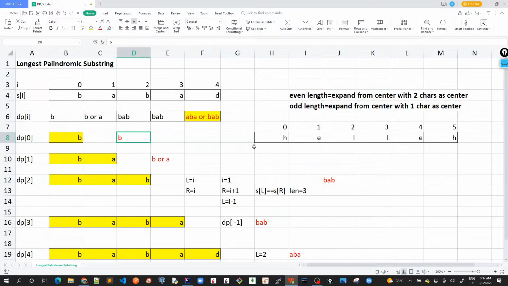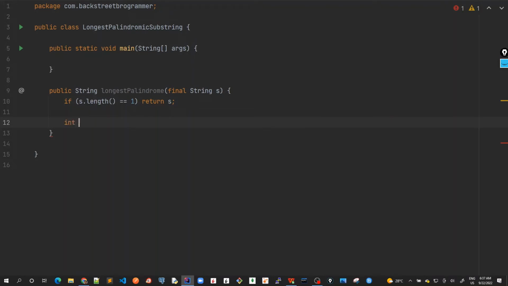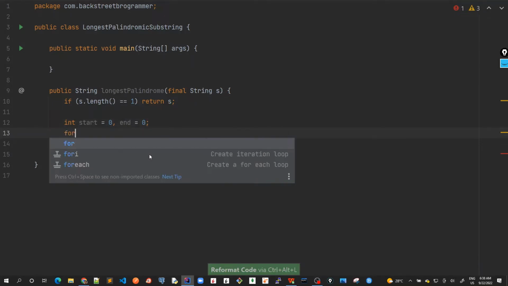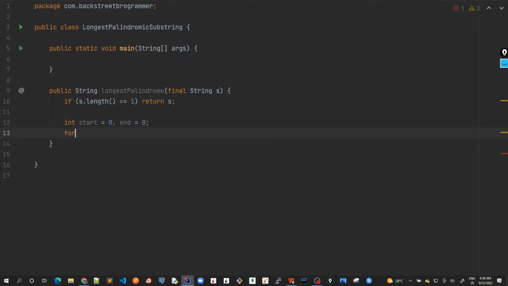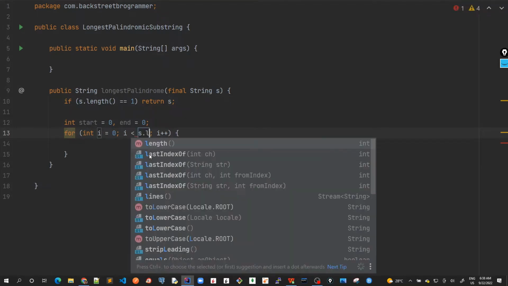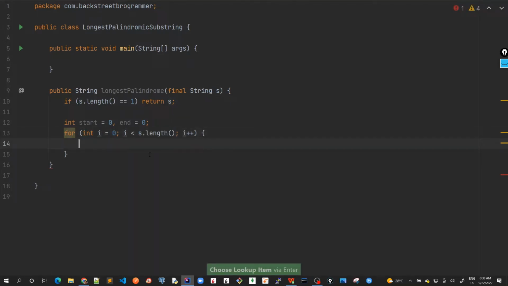Now we start with maintaining this L and R, which means taking the center and trying to expand from center, and then find the palindrome with the maximum length. So I will use variable start as 0, starting with the 0th index, and end is equal to 0. These two variables I will choose for all the overflow conditions, and start with the basic from 0th length to the whole input string length.